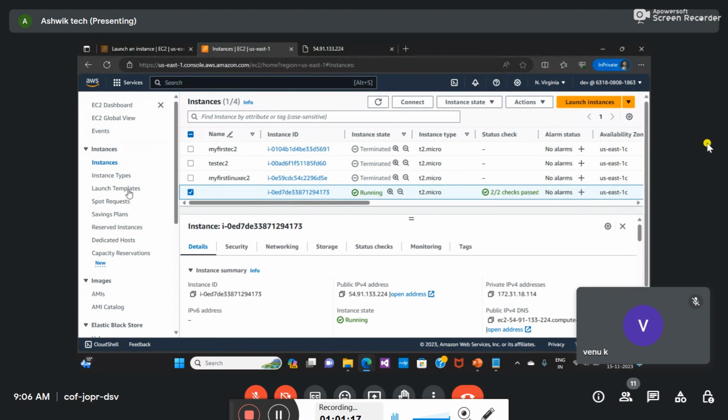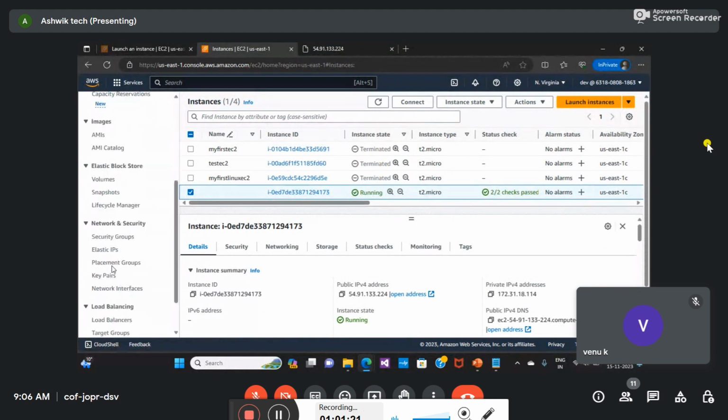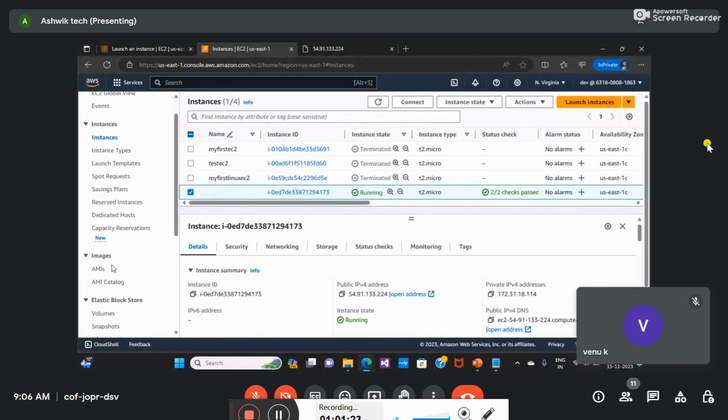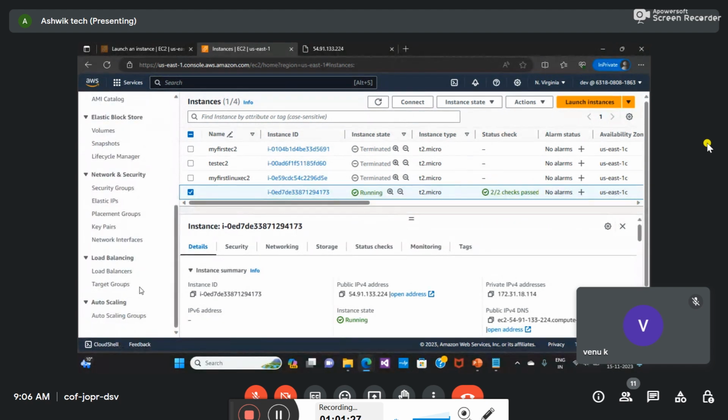Tomorrow onwards, we'll see what these instance types are. All those things we'll see from top to bottom. Another two or three classes it will take for EC2 instances, I'm not sure.